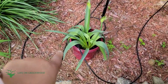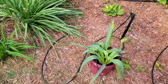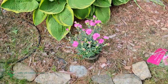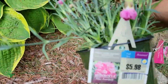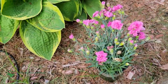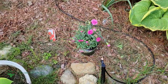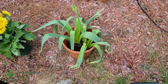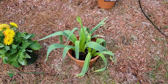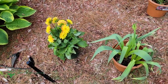This is a plant that was in the garage, which I think is turning out to be an allium, not a peony like I thought. New plant dahlia, new plant early bird sherbet dianthus, which gets like 4 to 6 inches high and wide. Got a second one. This is the allium, I think, that I thought was a peony, and this is a dahlia. So these get full sun.